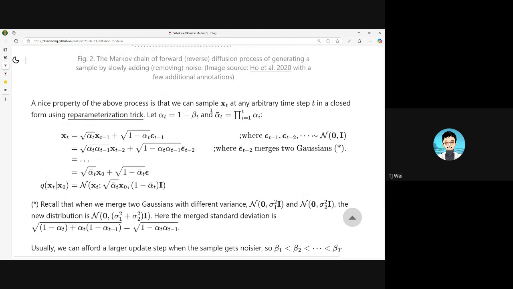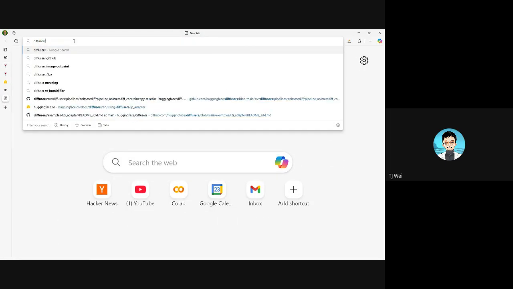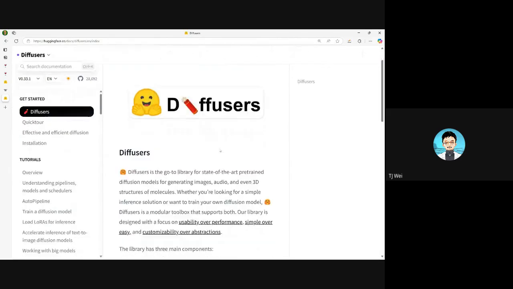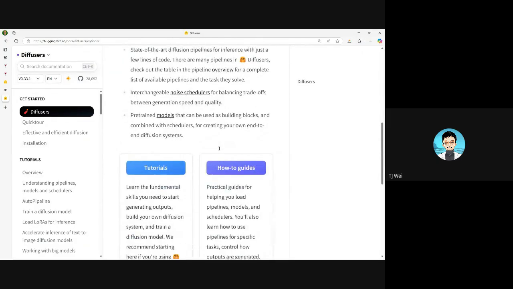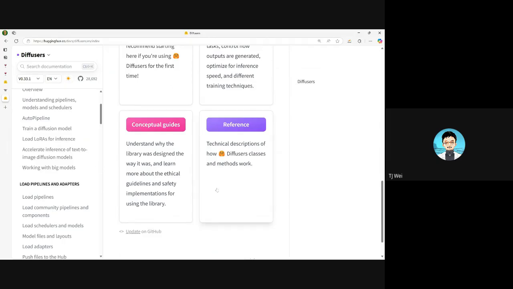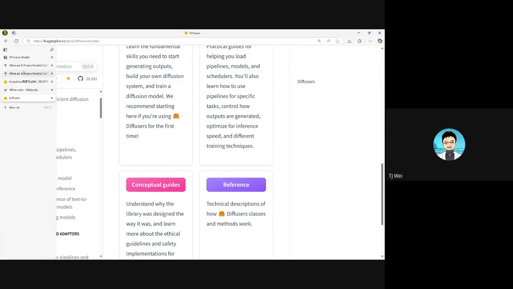Okay, so let's see how it works and see the common terminologies. First of all, people also use alpha t, and you can see it in the diffuser. By the way, the code that people use is the Hugging Face diffusers library. It is one of the popular framework libraries that you can use to do diffusion. We will probably use it in the next homework. If you look into the code here or in the original Stable Diffusion code, you will see these alpha and beta things there.